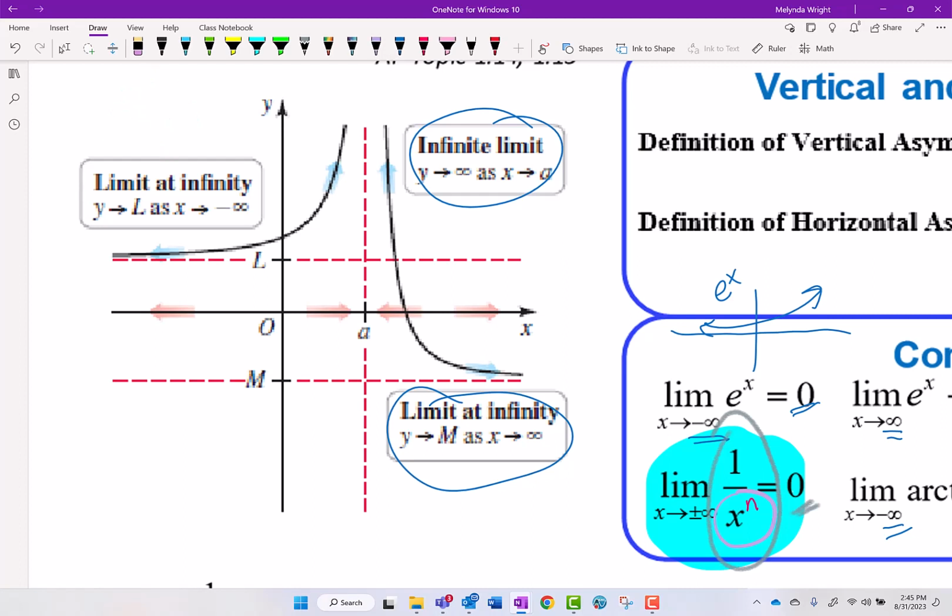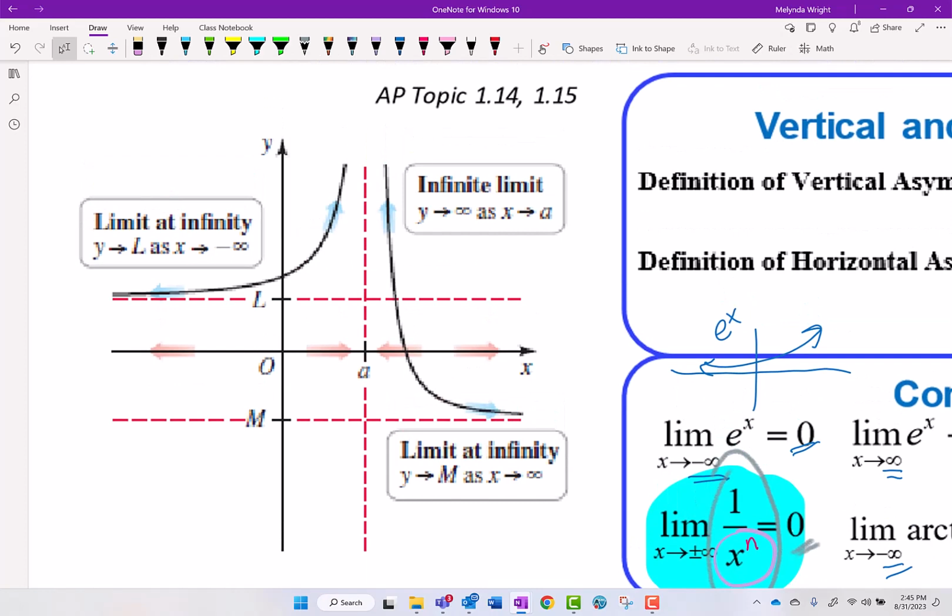No, this one right here. I'm mixing the wording up. This one is our normal limits. This is the number over zero business. When x is going to a number, 2 or 5 or whatever, and the y value gets really big or really small, this is the number. When we're working algebraically, this is the normal number over zero business.